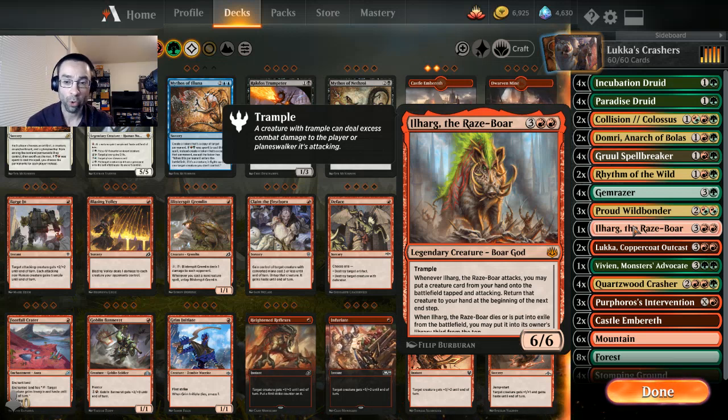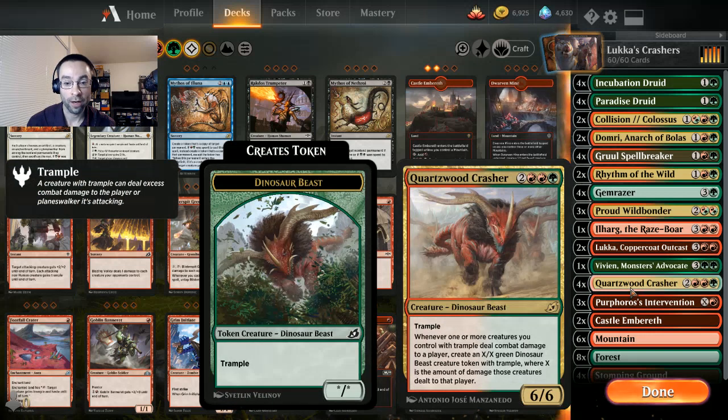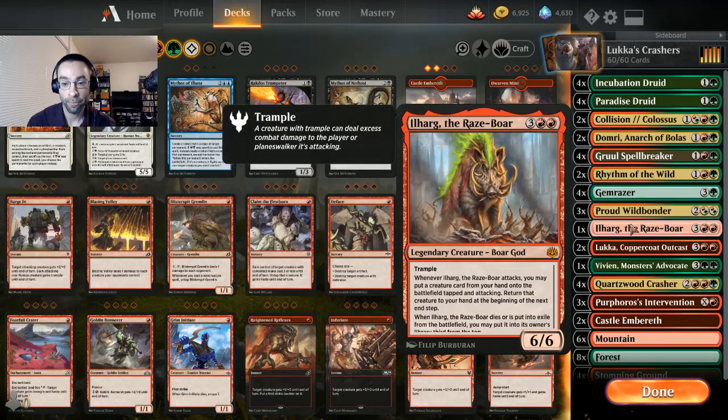And pretty sweet synergy with Quartzwood Crasher, because when it attacks, you can put a creature card from your hand onto the battlefield, tapped and attacking. Then, of course, that creature goes back to your hand at the beginning of the next end step. So if you do have an Ilharg out on the battlefield and a Quartzwood Crasher in your hand, it's just pretty insane value right there. And then, of course, Quartzwood Crasher will trigger with trample from here, and just give you a whole ton of extra power on the board in the form of those beast tokens.